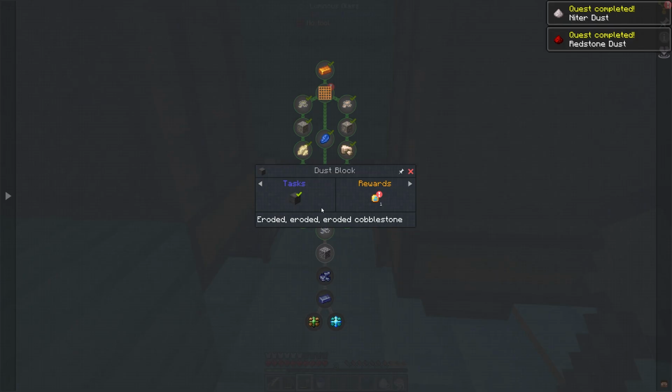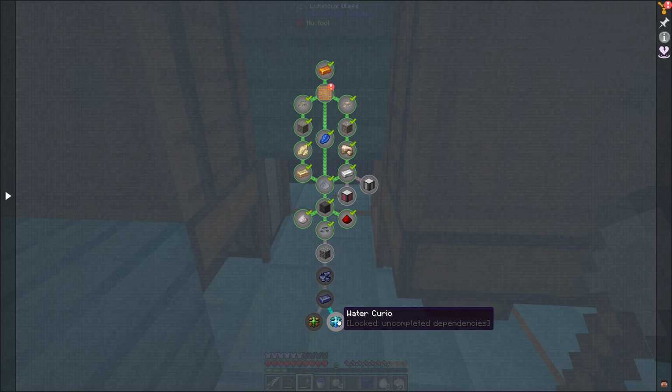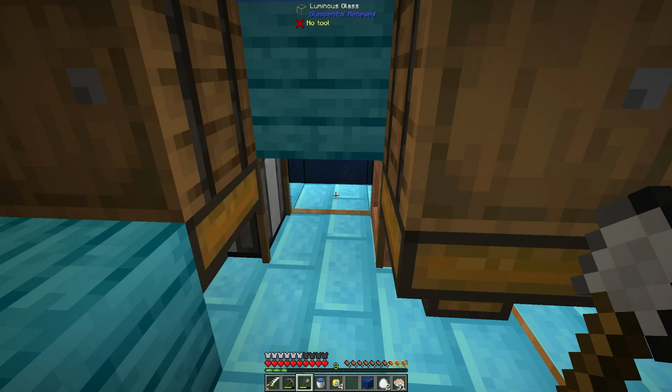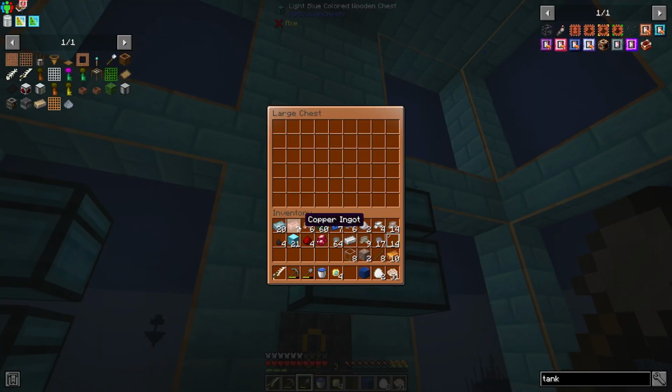So let's take a look at that. We got the dust block, gave us $1, redstone gave us $1, lead gave us $1, and niter gave us $1. So now we can make lead gravel, that's where we need to go. We can make the toxic air curio, which allows us to breathe above surface. And the water curio, I have no idea what that does, so we'll figure that one out here shortly. We got a cinnabar. I didn't even see that in the list, so that's nice. I'll throw that in there, I guess.